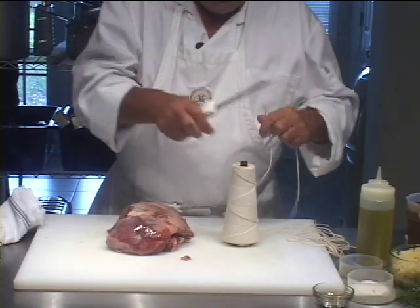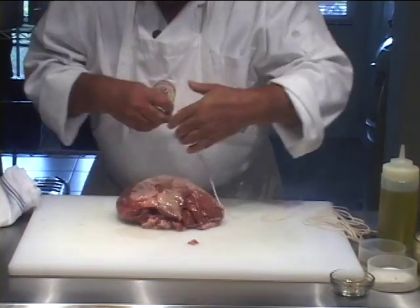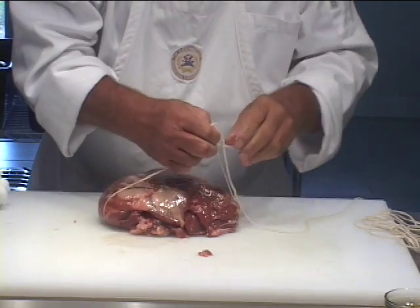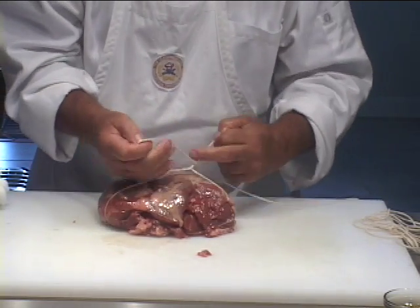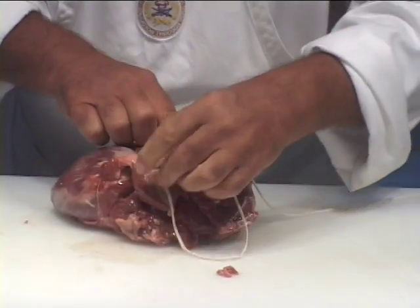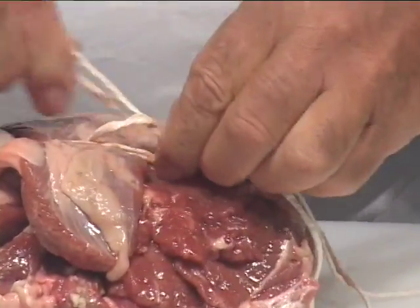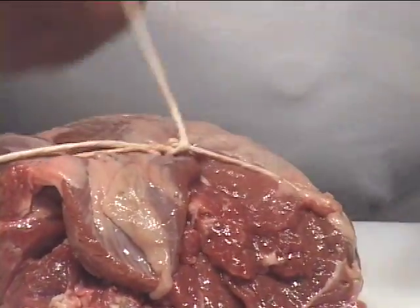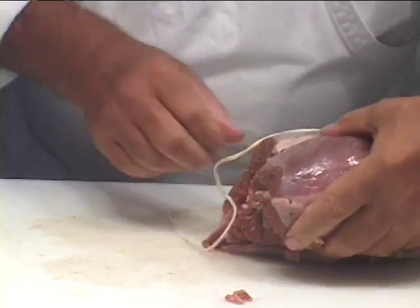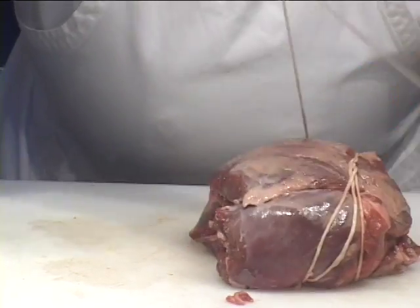Let's make sure we've got enough twine - we can always cut some off. I'm going to show you my simple way of tying up this roast. I'm going to begin by putting a double folded knot in there that will hold for us. Now, instead of going through the process of individually tying it up, I'm going to wrap this up with the string.